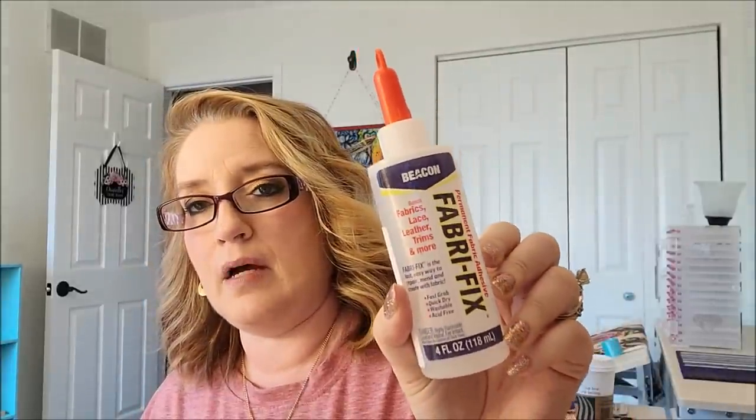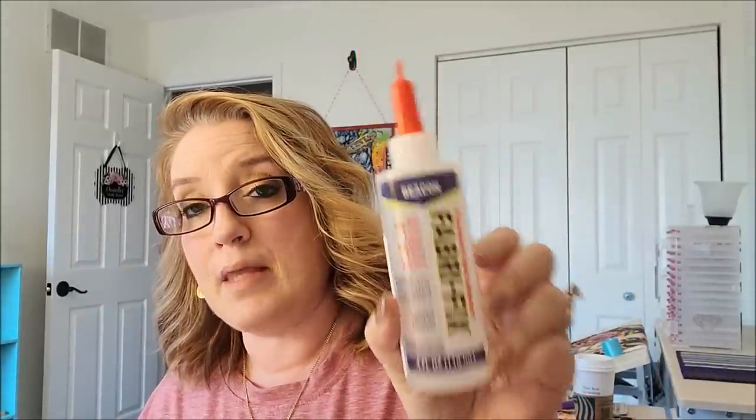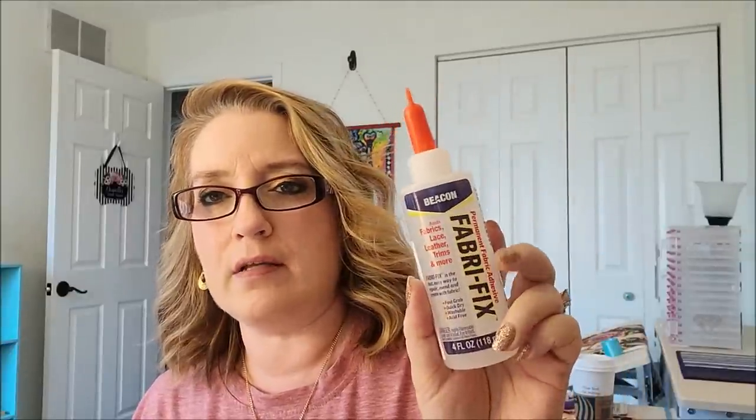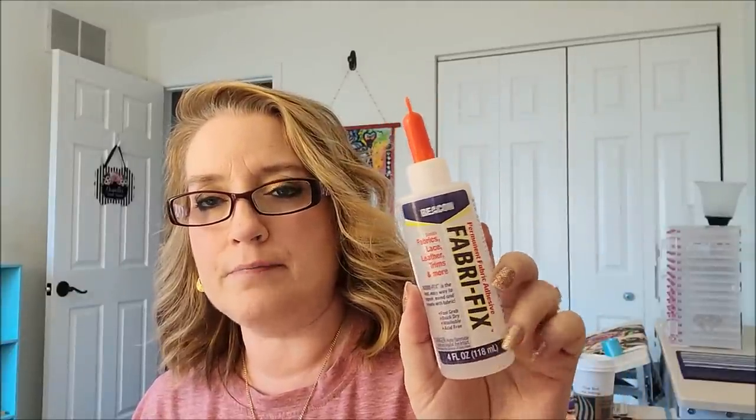Okay. Now, Anne at the retreat, she had a fantastic junk journal. And I asked her how she glued her fabric in there, because she had a bunch of her stitched pieces and fabric and it looked really good. And I'm always looking for a really good glue to use in the junk journal. So I ordered this. She ordered Beacon Fabric Fix. So this is what I got. I haven't used it yet, but I'm sure a little goes a long way, because you don't want this to leak through the front of the fabric. Yeah. So ordered that.